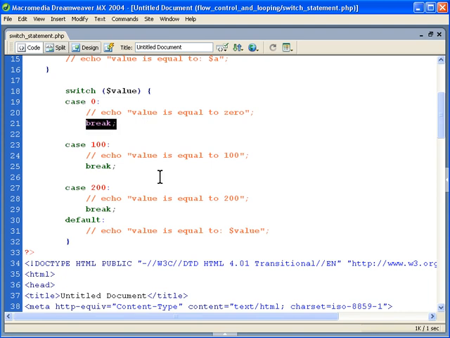We have a break statement. We could execute as many statements in a row as we'd like here, but if we didn't have a break statement, it would continue to test for the next case and even execute the last case, which is the default case, just like using else in an if-else statement or an if-else-if-else statement. So it's really there to make sure that you don't continue. Break will break out of the switch statement. It will break out of this area here. It'll go to the first line after that closing bracket.